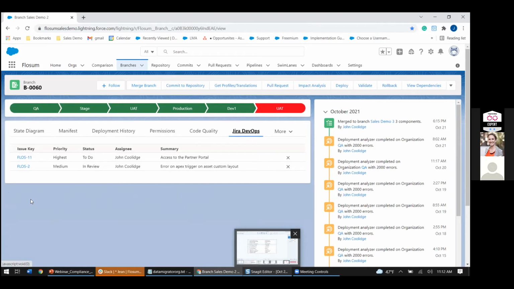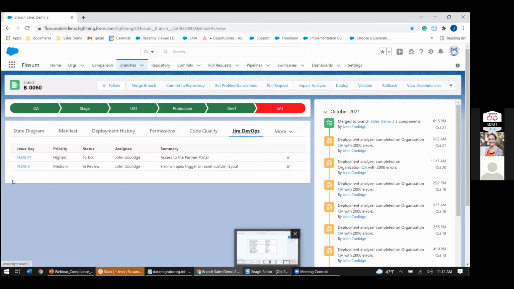Once it's installed, you would point it to your Jira installation. You would determine first what projects you want to have available to Flosum, because you may have more than your Salesforce projects in there. Then you determine what fields you want to have synced bidirectionally. So whenever any of these fields change in my Jira instance, they will be updated in Flosum automatically. And then we can also create a workflow in Jira with specific triggers we can import into Flosum.